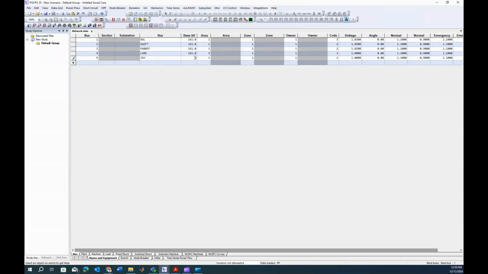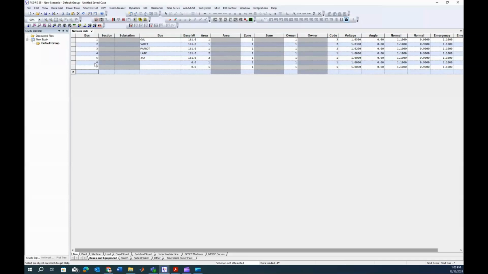The voltage level of the fifth bus is 161 kV. The area for the fifth bus is 2 because it is inside that area box that we have, and you don't have to modify anything. So like that, you can enter the buses, that is 5, 6, press down arrow so that the information will be filled, and you can edit whatever is needed later.